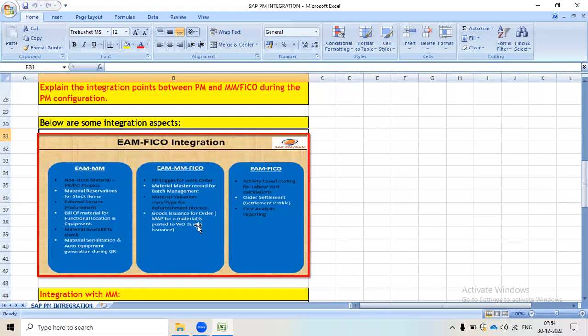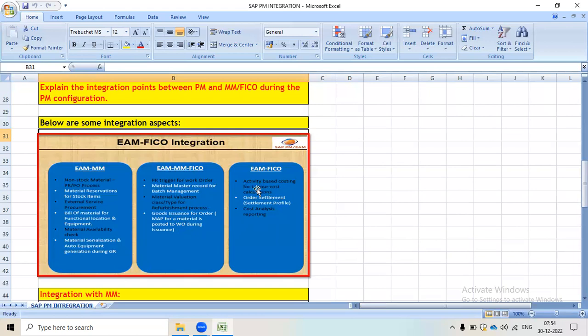So you can understand now how this activity is performed during the maintenance work order, and we are using material, and the material has some cost. This is how SAP PM is integrated with the MM module. Now I'm coming to FICO.